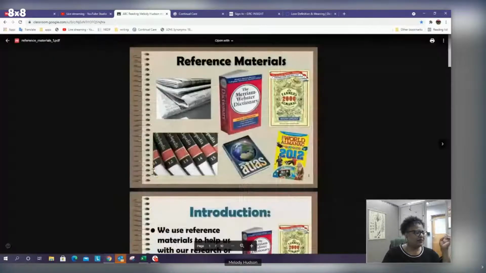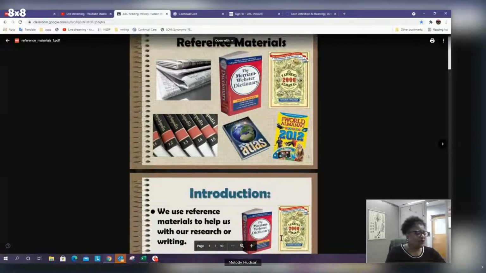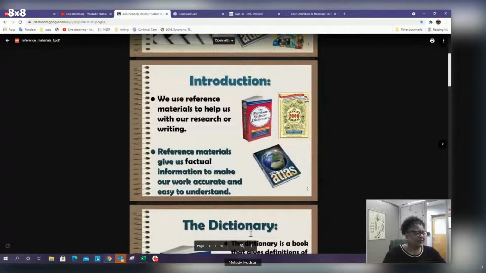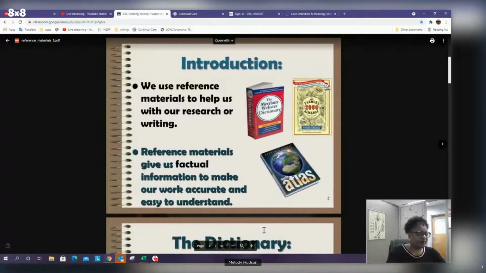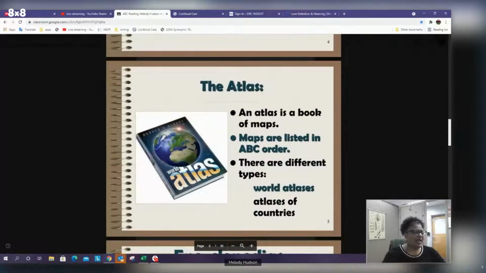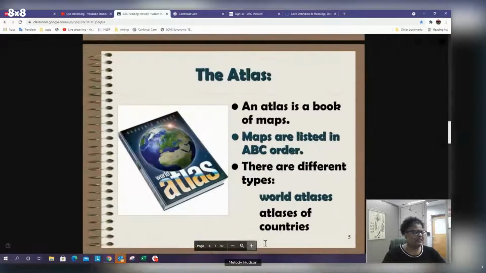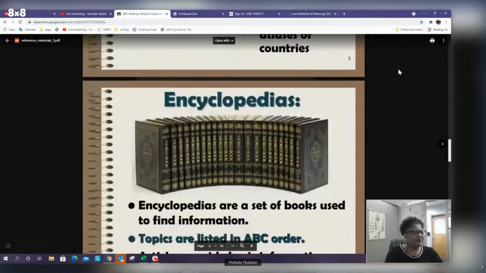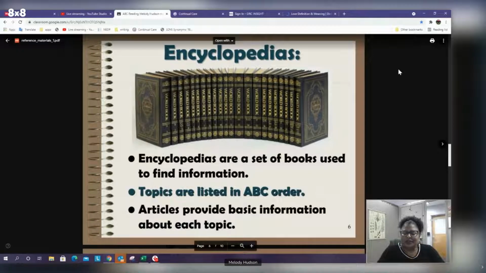Okay, let me just scroll down. And the atlas is a book of maps, and the maps are listed in alphabetical order. There are world atlases and atlases of countries. The encyclopedia, back in the day, and I'm an OG, encyclopedias were a full set of books that you could order and have for your home.